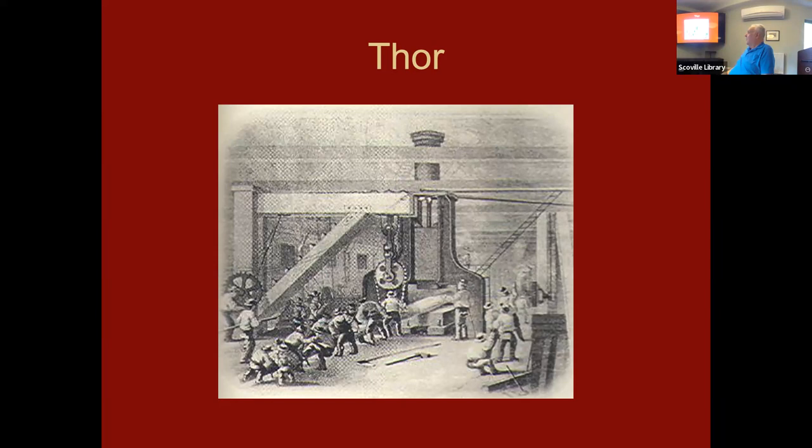You can see there's a large workforce now. The original of this picture comes from a wonderful poster that hangs in the Academy building. So if you want to see a lot more, there's a lot of insets in there about other things they did at the Ames works. Get yourself over to the Academy building. Maybe you can go there today. Take a look at this picture and you'll have a lot of insight into what went on in the Ames factory.